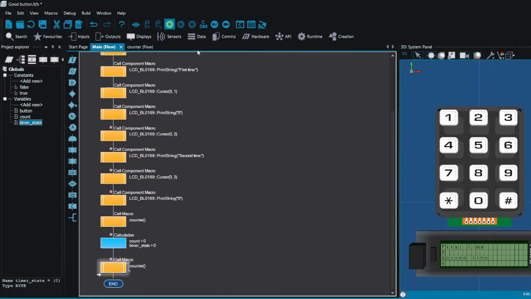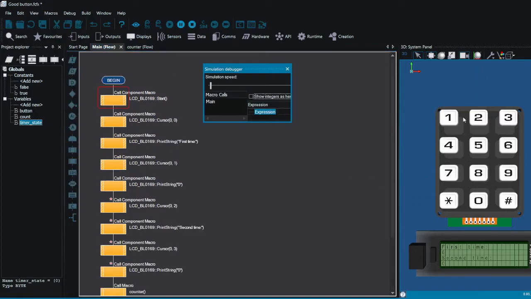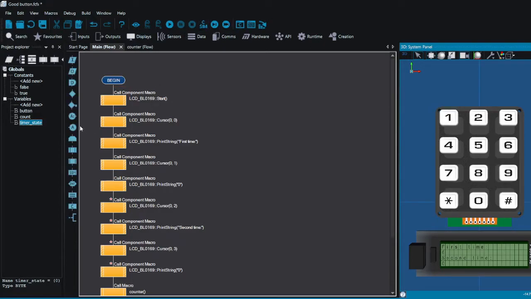So if I press play and we're running at full speed, I'm going to click to start the first timer. You can see that's working. If I click to start the second timer, what happens is it actually starts again at the first timer, and that's because we're not printing in the correct position. So what we can do is include in the macro, and actually you've got access to your macros here.